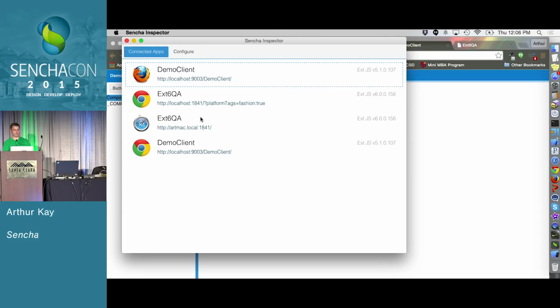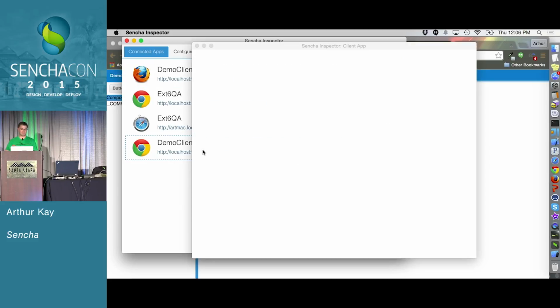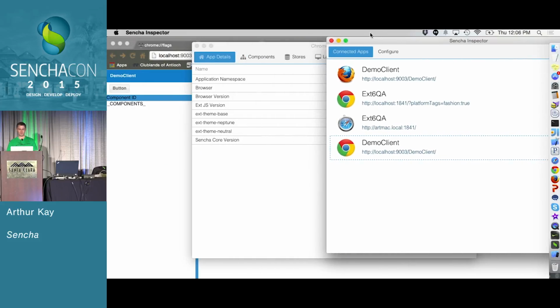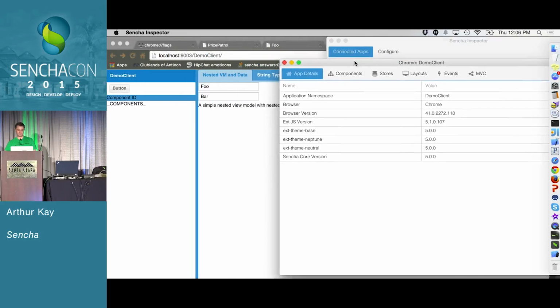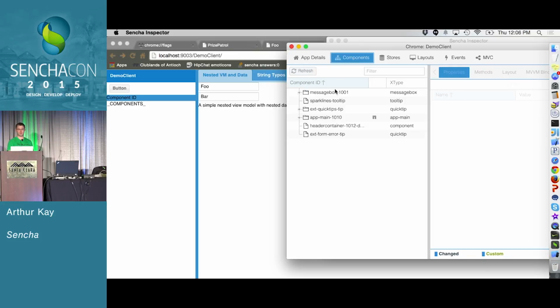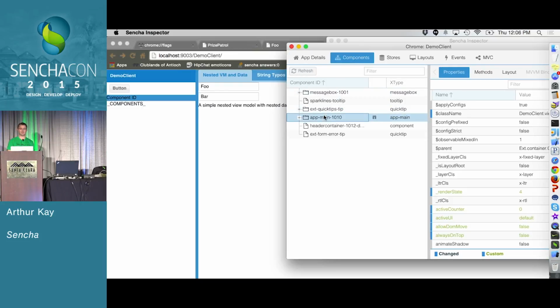And if I come back to Sencha Inspector, which by the way is a desktop application running on Mac OS X, so this is not running inside of a browser, this is a freestanding application, I can click on this particular app. And if I move some things out of the way, as I begin to interact with this, you'll see on the Components tab, I can click and it's still going to show you what components you're interacting with.